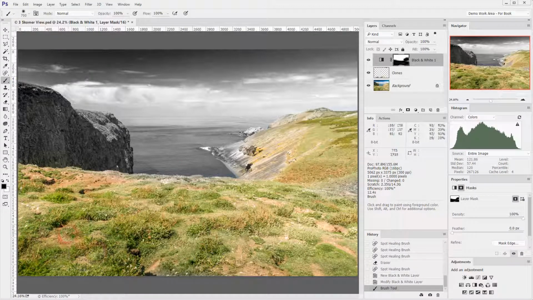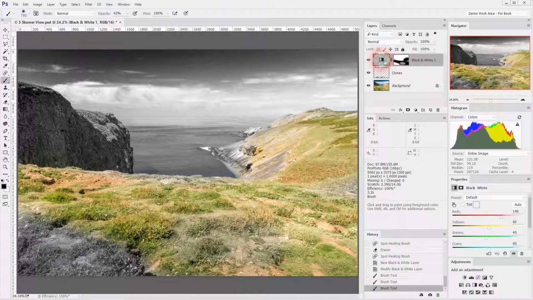If you wish to remove some of that color information, just change the paint color to white, foreground color, and we can erase it. We can change the opacity of the brush we're using, so we just get a slight effect. Okay, so that is the idea of an adjustment layer and a mask.